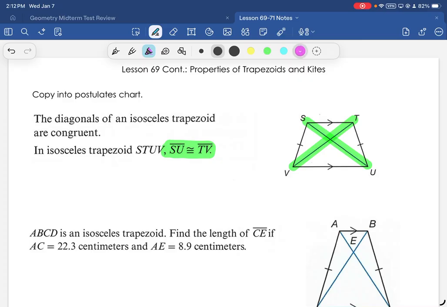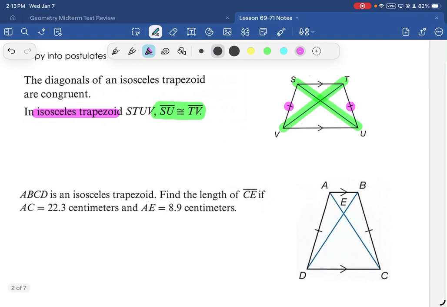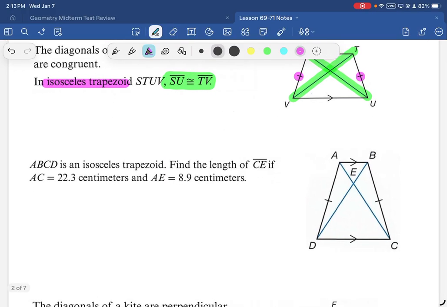And remember, the reason you know it's isosceles is this too. You see the diagram, how it has those 2 tick marks to show that the legs are congruent? So had they not said isosceles trapezoid, you would also know from the clues drawn in the diagram. Okay, let's use this information to solve that next problem.